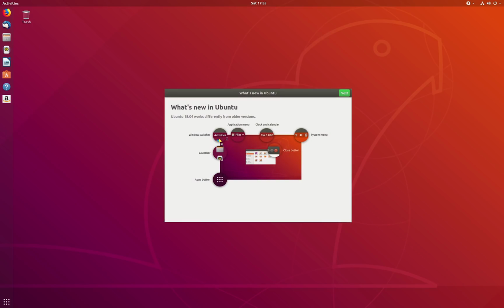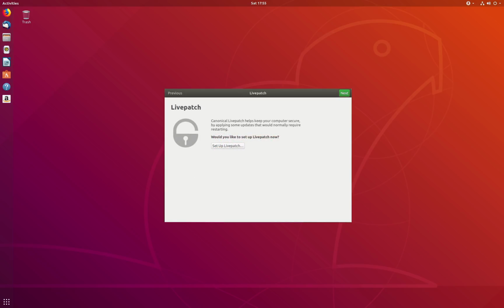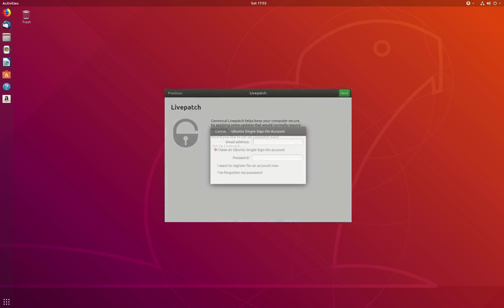Alright, after installation, on the first boot, you are greeted with this What's New in Ubuntu screen, which gives you an option to set up Livepatch, which is a new feature in Ubuntu 18.04 that essentially applies critical kernel security fixes without rebooting the system. This is extremely helpful in large organizations and critical businesses running the Ubuntu operating system, where rebooting the system means downtime of services, which is kind of a pain. This service is available on subscription, but it's free for users up to 3 machines, but you need to have an Ubuntu One account. So if you're not interested, you can skip this step.